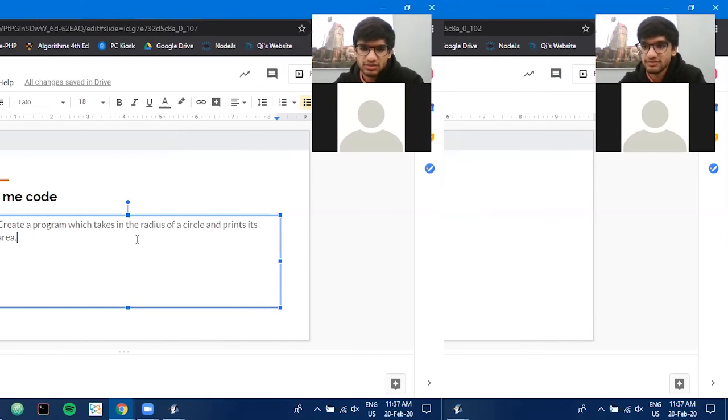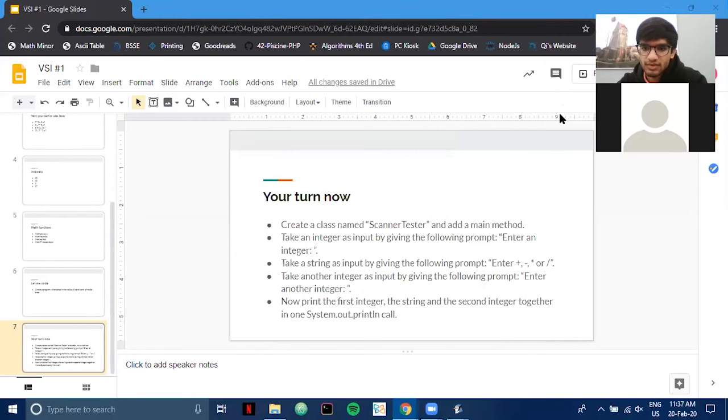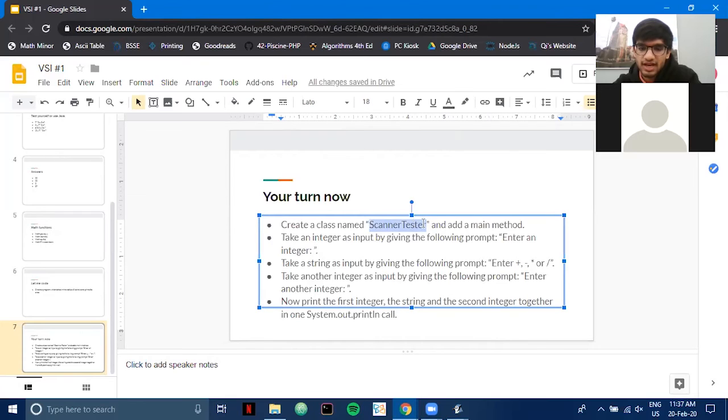Now I want you guys to code. I want you to use the Scanner class, which you were taught, so you get used to it. Create a class called ScannerTester and add a main method. It takes in 2 integers and a string.